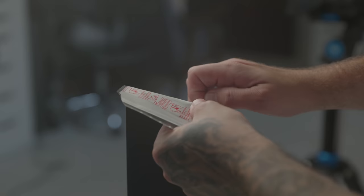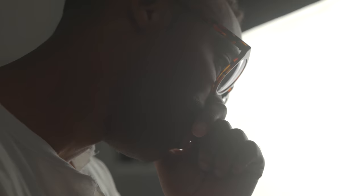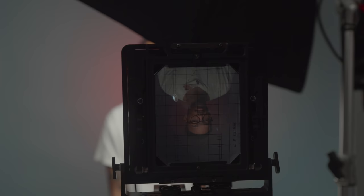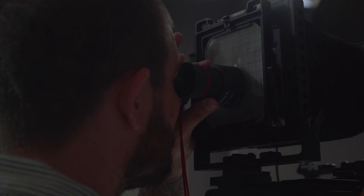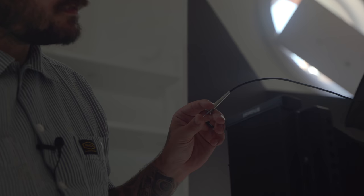Pulling out the dark slide can be a bit of a pain, but luckily even shooting at f/5.6 wide open, focus hit every single time. Because the ground glass is designed for a 4x5 negative and not a three and a quarter by four and a quarter, it was tough to gauge exactly where the crop would fall — I could have masked it off with tape but that's just not how I like to work. With the Aperture MC being an RGB light, I played around with throwing some color, mixing it with the soft blue backdrop, and keeping the fall-off quick so my key light wouldn't spill onto the backdrop. The film was expired in 2018 but had been properly stored and the photos came out looking just as fresh.